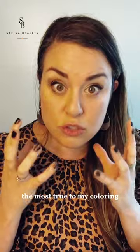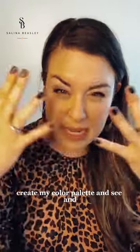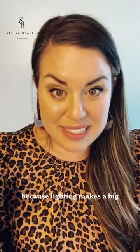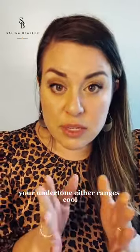Otherwise, you're going to want to get your hands on either a ring light or a vanity mirror where you can adjust the undertone of your lighting. I have a neutral to warm skin undertone, so I dial the lighting of my ring light to be more neutral to warm. If you have cool undertones, you'd want a cooler, more bluish tone to your lighting — because that is going to be the most flattering and the most accurate for you when putting together your color palette.